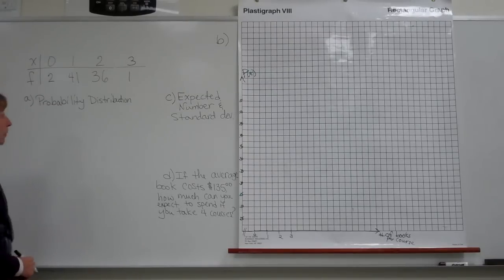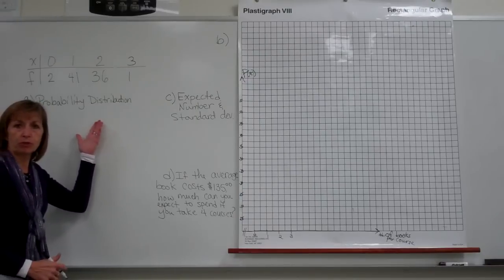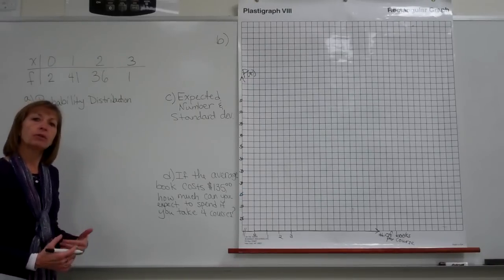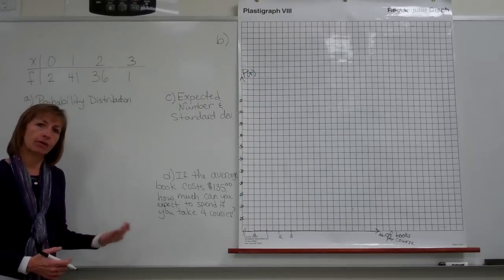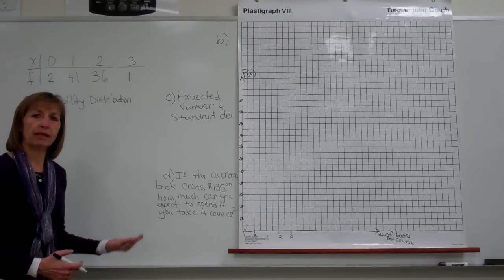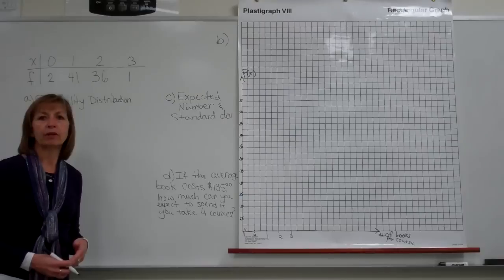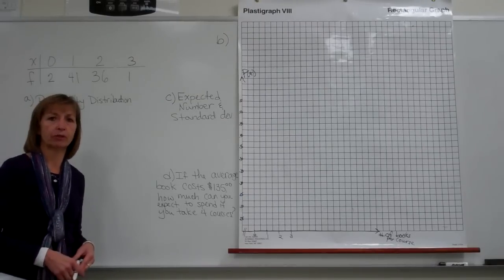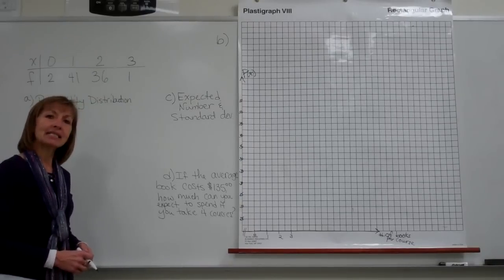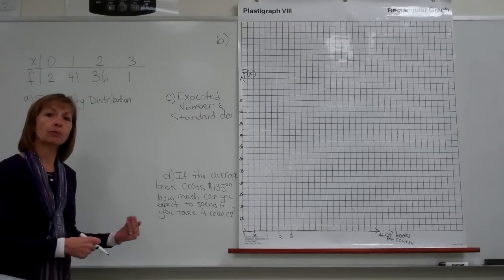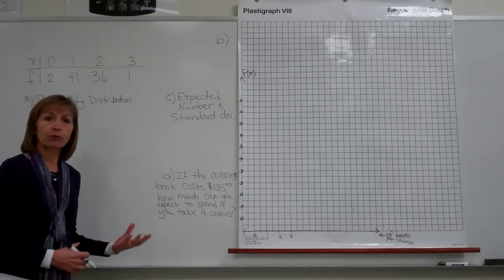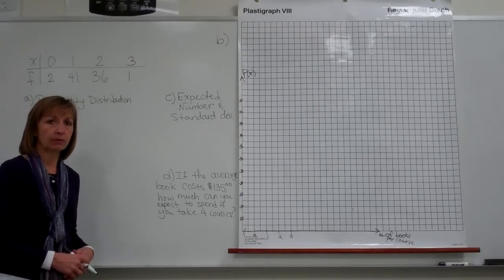There might be times where we're asked to find a probability distribution for a set of discrete random variables. Now, when we're given information where they've actually sampled a group and given us a chart of the random variable values that can occur and the frequencies in which those random variables occurred in their sample, we can estimate our probability using our relative frequency estimation of the probability. Other times, if we have exact probabilities, we would want to use those.